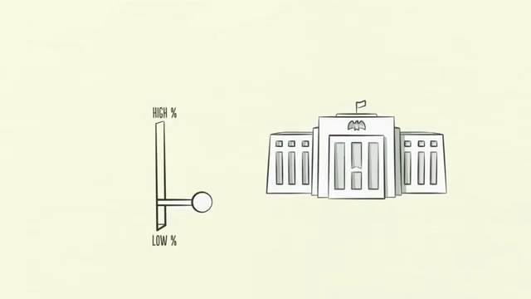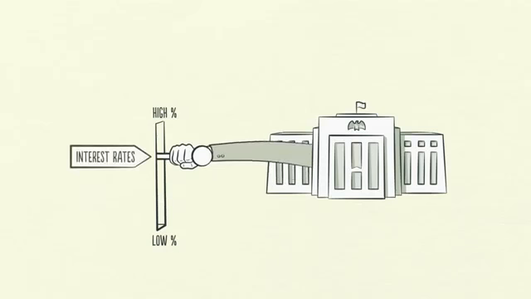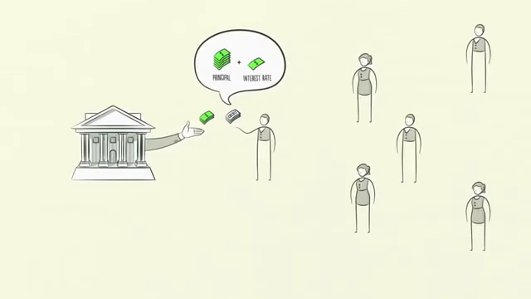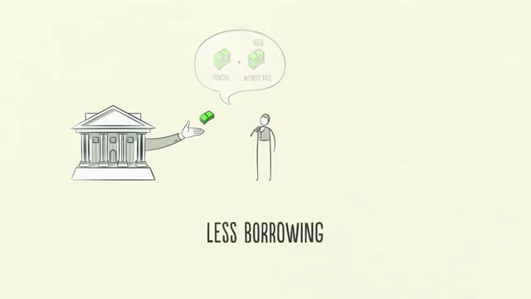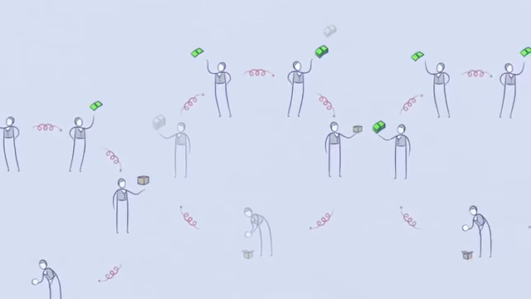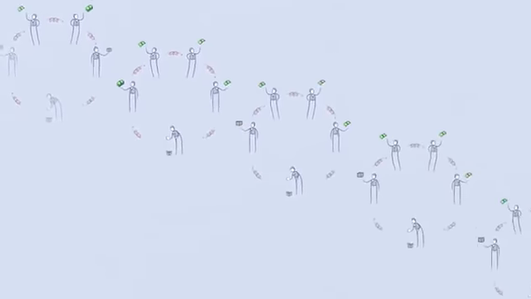Seeing prices rise, it raises interest rates. With higher interest rates, fewer people can afford to borrow money, and the cost of existing debts rises. Think about this as the monthly payments on your credit card going up. Because people borrow less and have higher debt repayments, they have less money left over to spend. So spending slows. And since one person's spending is another person's income, incomes drop, and so on and so forth.